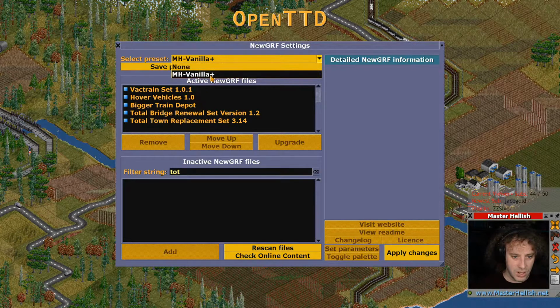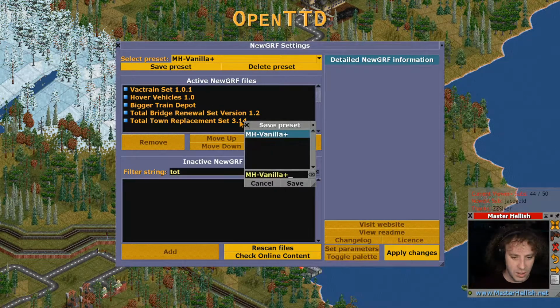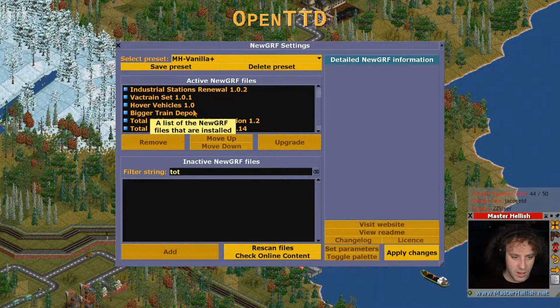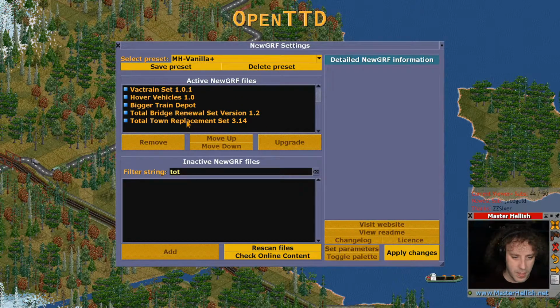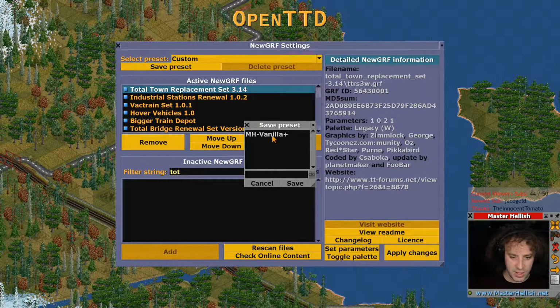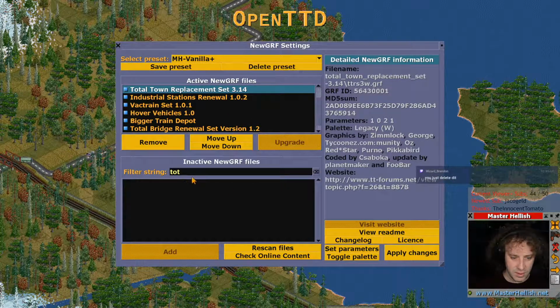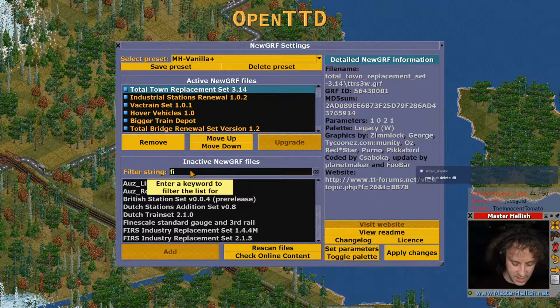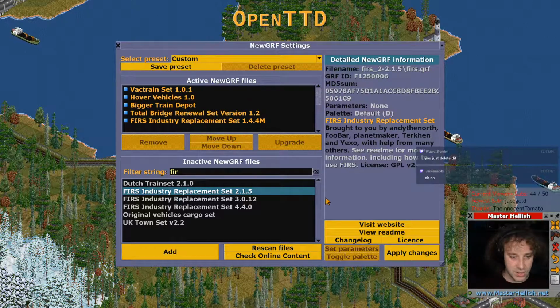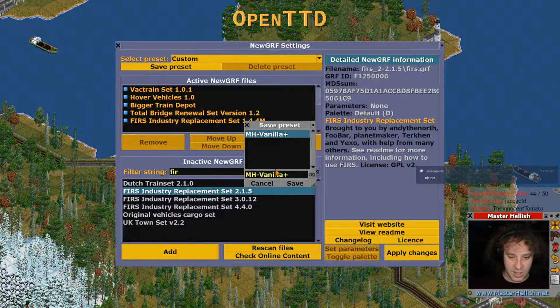Where's the ++ one gone? I don't know where the ++ one went. Move up, move up. Save preset. Save. Okay, never mind. I deleted it. It was only furs, so that's fine. We can add furs on the bottom and then save the preset as ++.